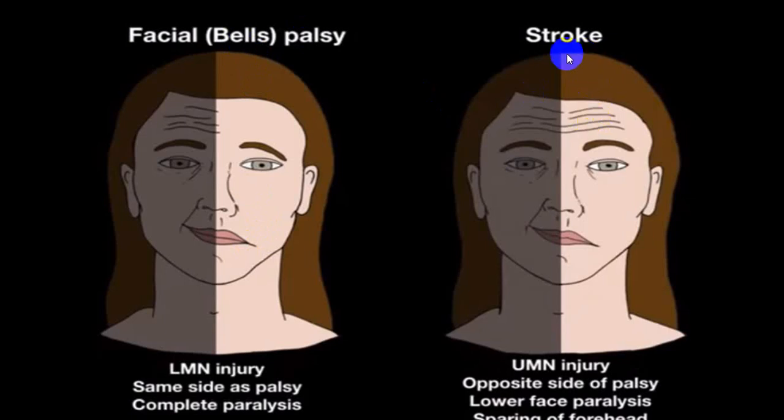While in case of damage to the pyramidal tract at the cerebral cortex or internal capsule or in between the two, that is corona radiata, or in the upper part of the pons or midbrain, it will be involving upper motor neuron fibers and it will be the opposite side of the face, lower half of the face. That will be typical in stroke. We call it opposite side palsy, lower part of the face involved, sparing frontalis belly and orbicularis oculi.